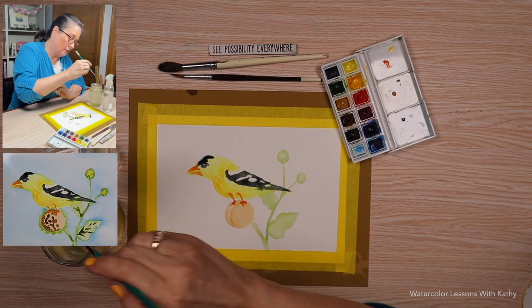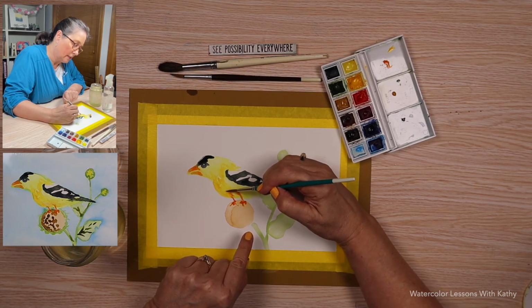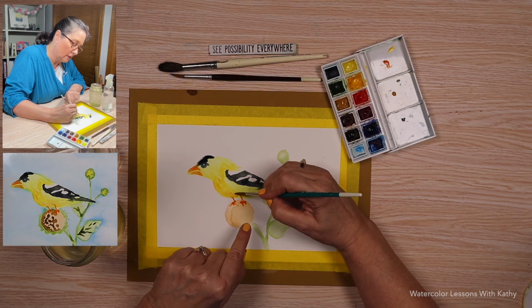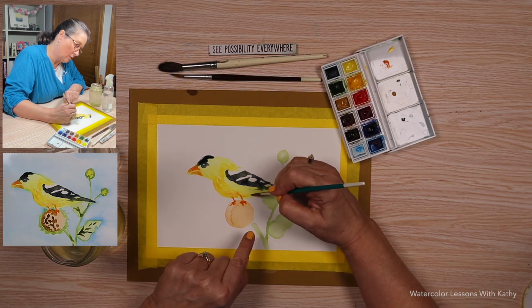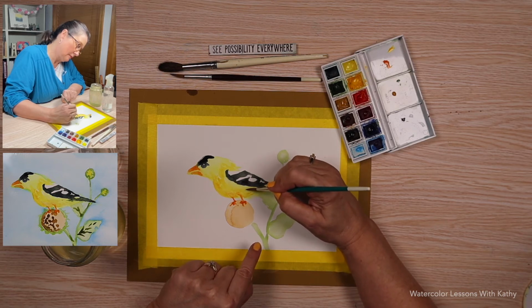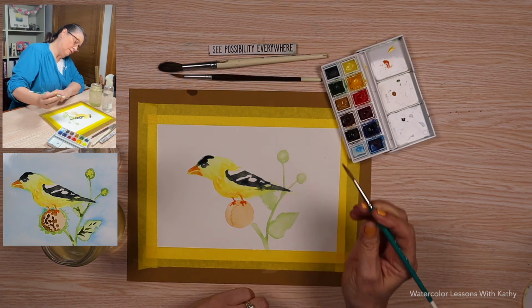So take your liner. Now I notice here the color started to run, and I don't want the legs so long. So again, you can add some water to your brush to fix it. Like so.